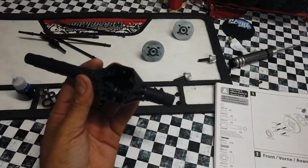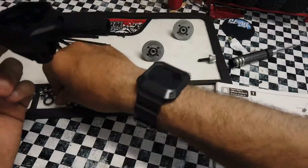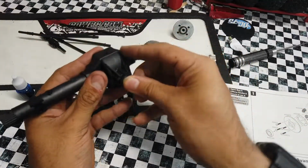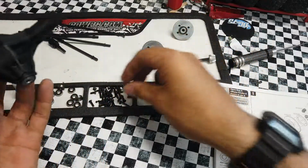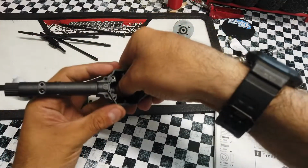So for the front assembly, it wants you to start off with this one. And we're going to start putting our bearings in. So we have one bearing in here. Another one gets dropped inside as well. And we'll push that one in.